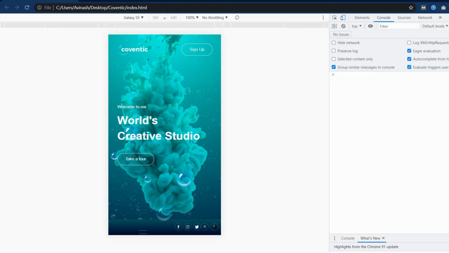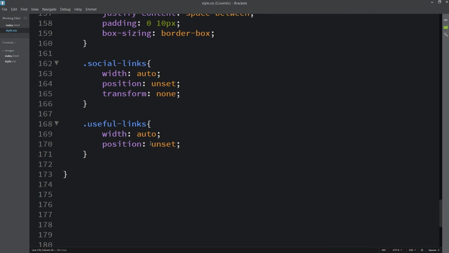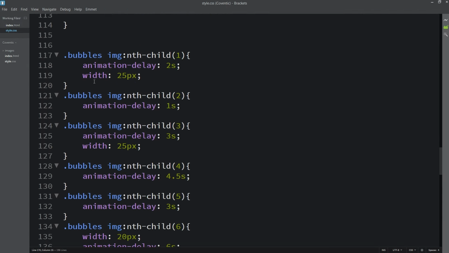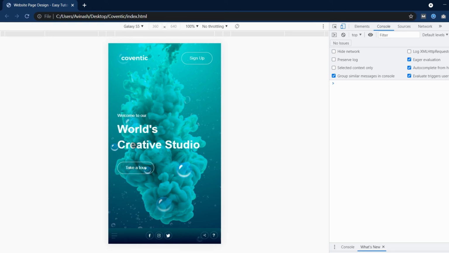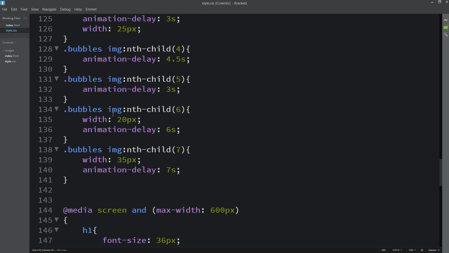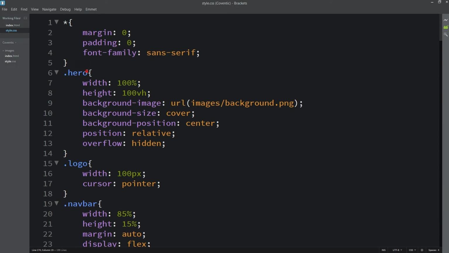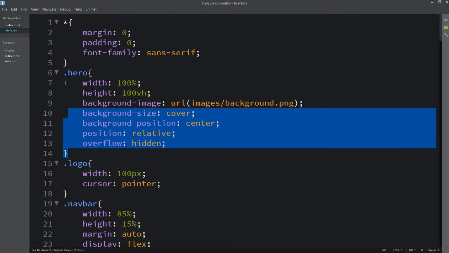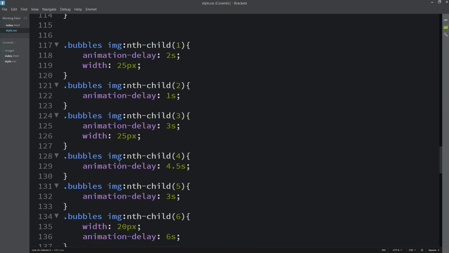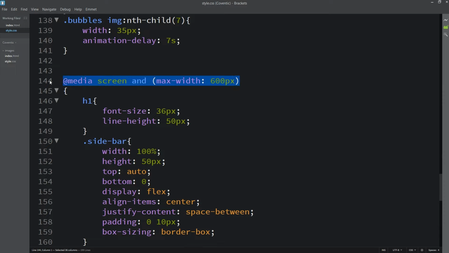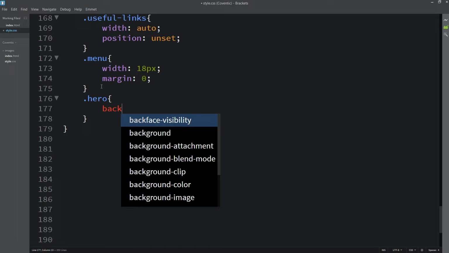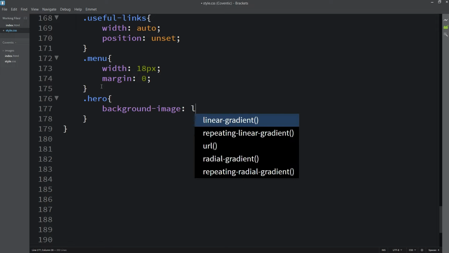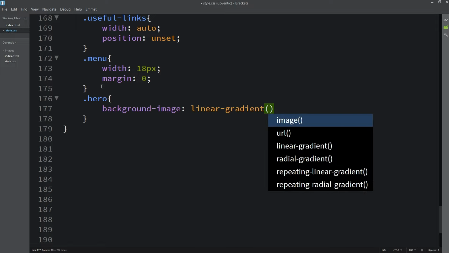Next, let's change the background. The background image appears too zoomed in. We have a hero section where we added the background image, so let's go back to the media query. Here, we will target the hero class and add a linear gradient as the background. We'll specify the first and second color codes to create the gradient. After adding this, if we refresh the website, you'll see that the background now has a plain linear gradient color, with no image.